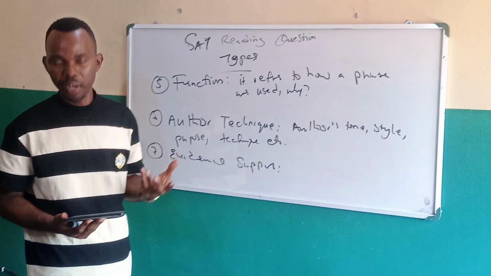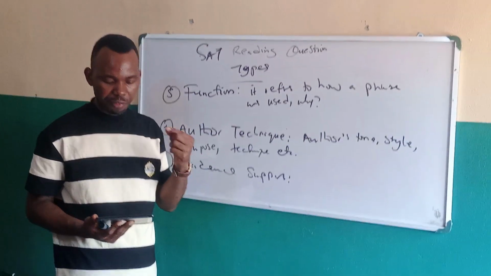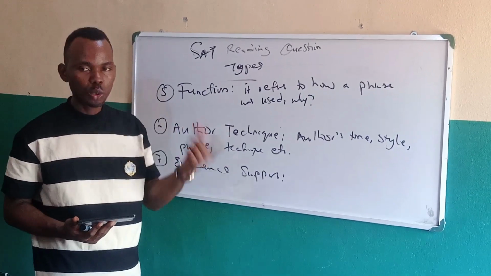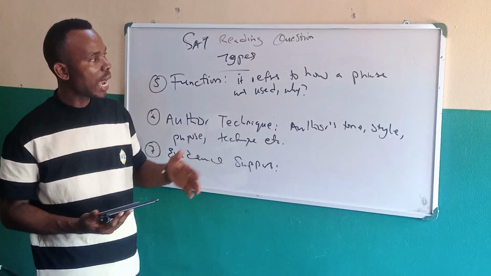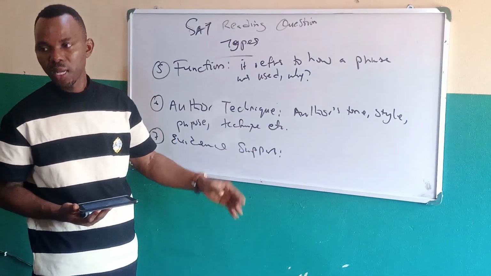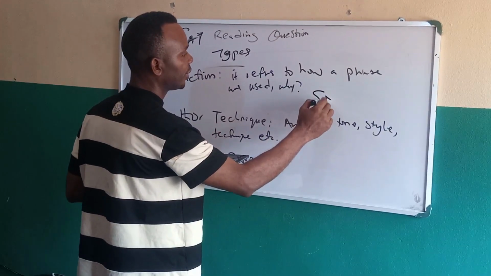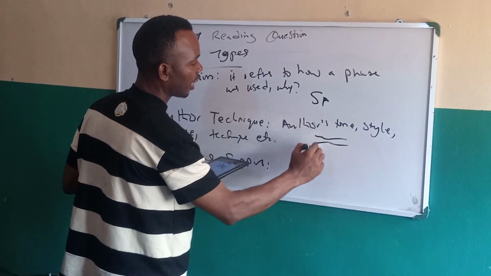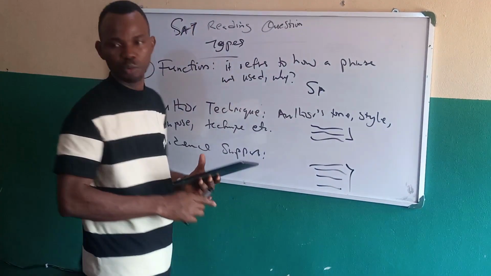What does it refer to? So you may have questions like the analogy in the final sentence of passage 2. Now, passage 2. That means you can have passage 1, passage 2, passage 3, and all of that. In SAT, actually, a passage is what you call paragraph. Do you understand? So if I have like this, I have like this, I have like this. This is passage 1, this is passage 2.